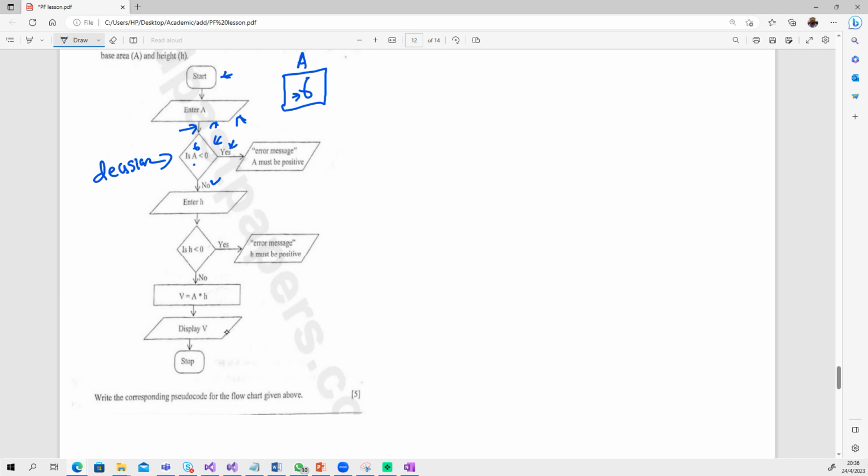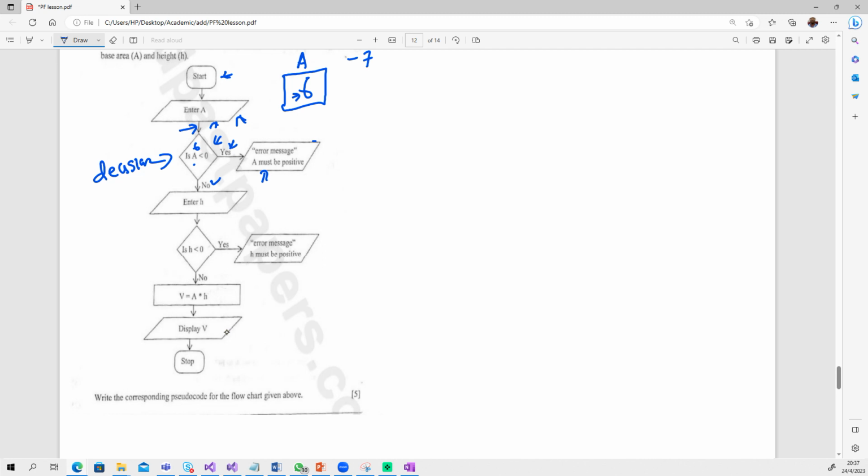So if this is the case, then we won't even come this side. We might have come this side if maybe someone entered the value of -7 for A. They tell them enter the value of A, they put -7. Here we would have come here and asked, is A, which is -7, less than 0, which is true. At that point in time, we could have said yes. So in that case, we couldn't have even gone this side. We're just going to go this way and display this error message. Okay, A must be positive.